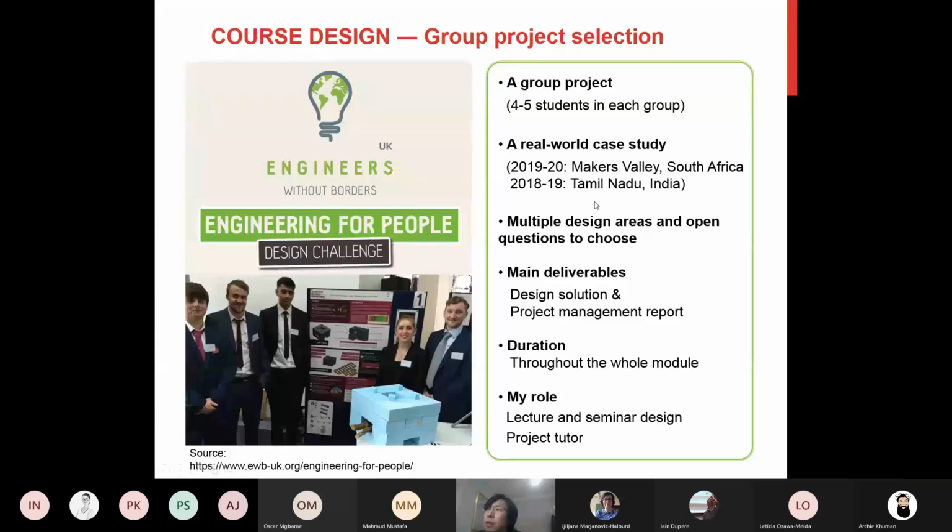And there are multiple design areas that cover nearly all the aspects of engineering, so it doesn't constrain the students' creativity. They can feel free to choose whatever they want to do. We also provide opportunity by nominating some elite groups to the grand finals. At that time, they can also talk with experts and other students to learn from each other. For more details about this, I would like to invite my colleague Letitia to talk about it.